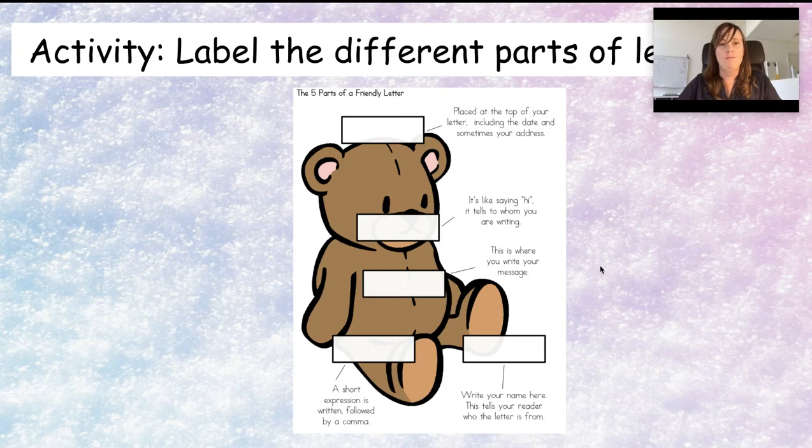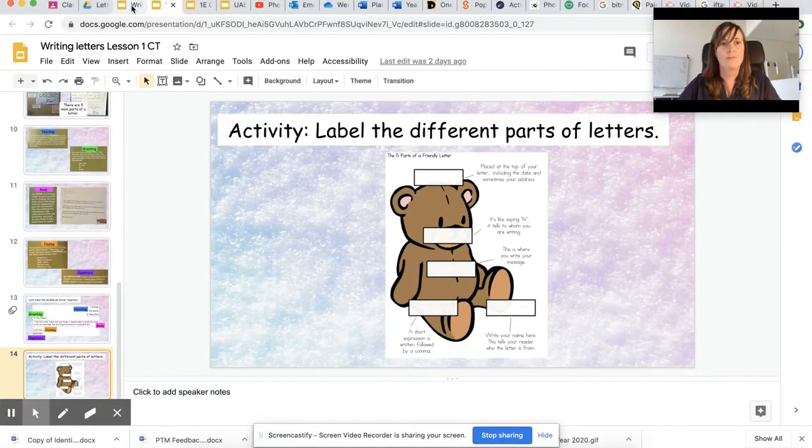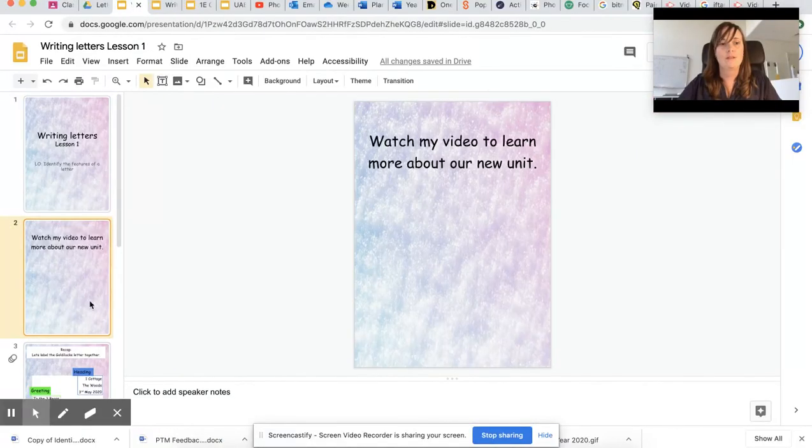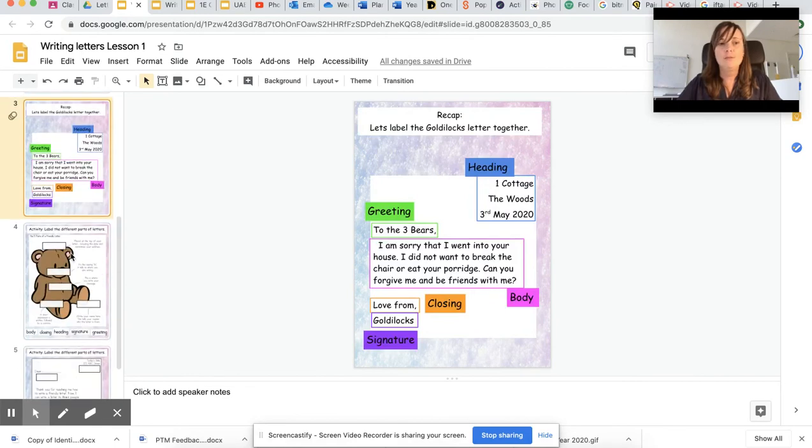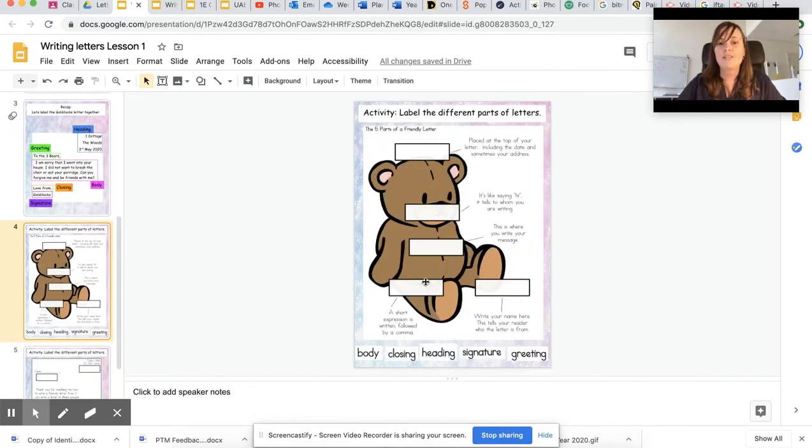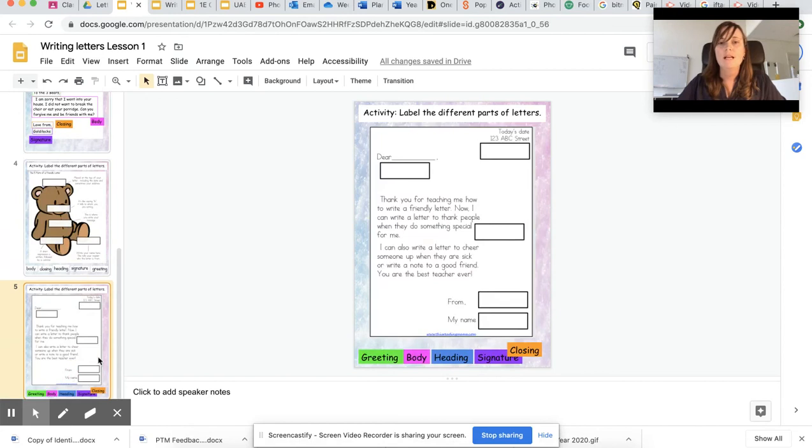And there should be another slide that I can show you. So I've given you the example. Then you're going to drag these words up to their answers. And then you're going to do it again for this one here. And I've done it in the colours to help you. So off you go. Have some fun learning about letters and labelling them. That's all we're doing today. Nice and simple. The main job was just to listen to me. Have fun.